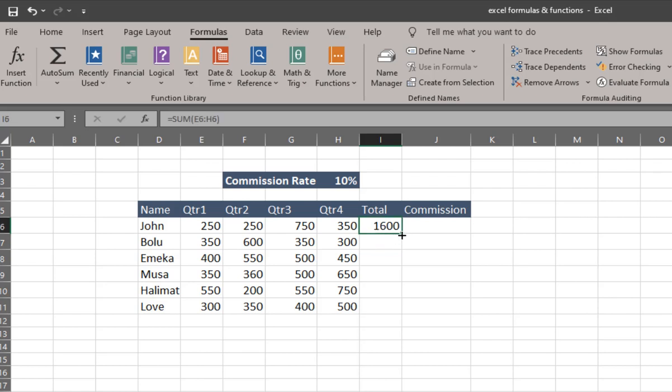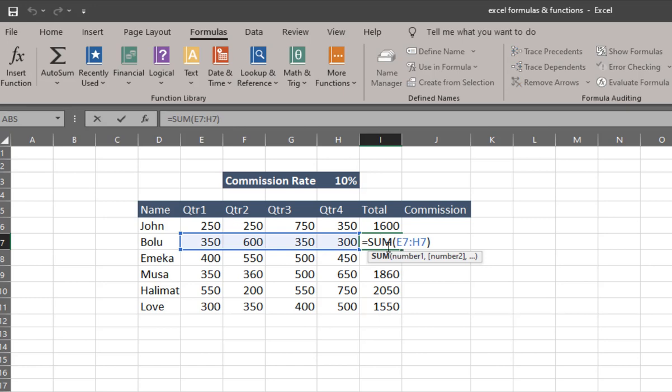Or you can do it normally, then use the fill handle to fill in the rest of your answer. So this is what is referred to as relative value in Excel. You can see that the first formula here is E6 to H6, and if I hit my enter key and I move to the second, you're going to see that it's picking the cell E7. It's picking the cell name to calculate the sum or the addition. So you can see this is E7 to H7.